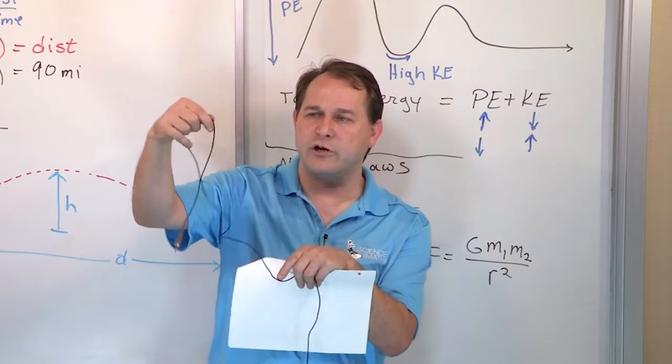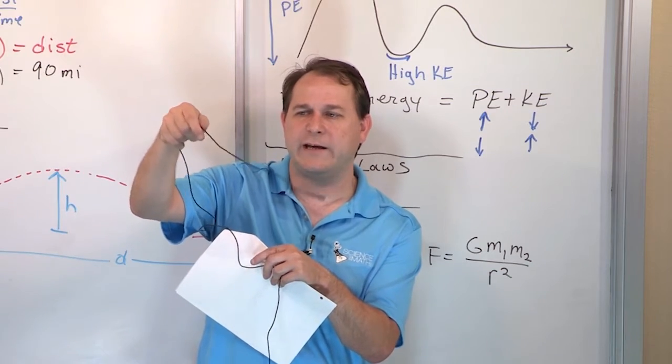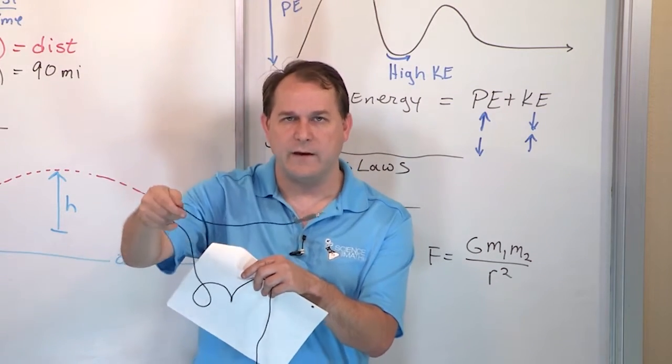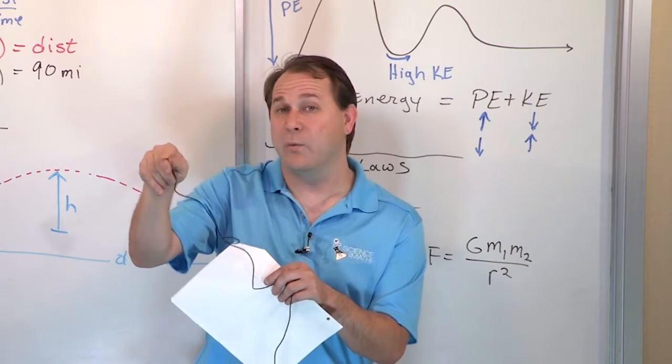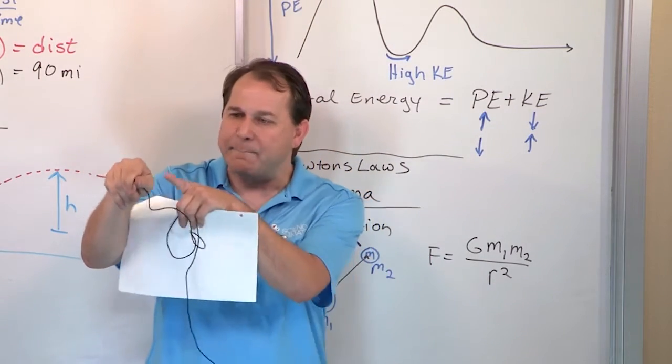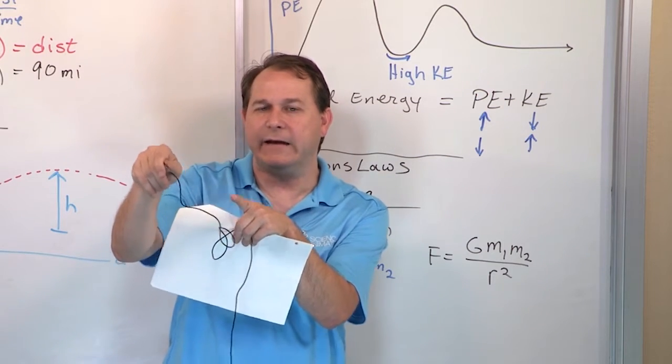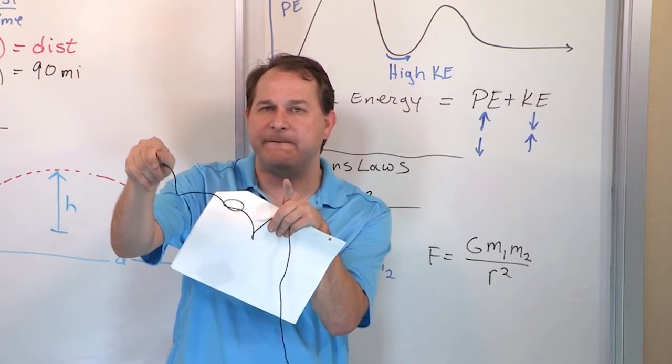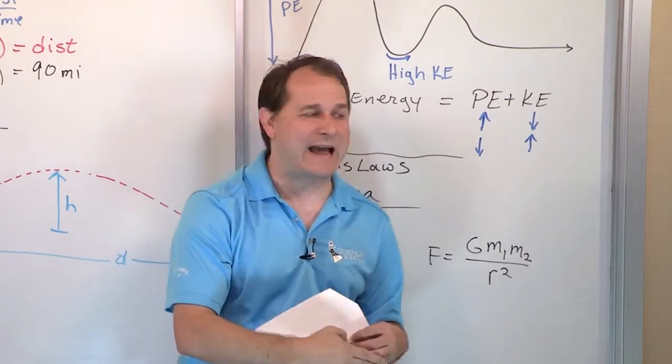So what I do is, when you start it off, you have to give, you have to start swinging it, right? Like I'm swinging it and then I get it to go around once. And then I get it to go twice. And then once it's going horizontal like this, I'm pulling on it, I'm pulling it straight into my hand, but it never hits my hand because I've given it a very fast speed horizontally like this.